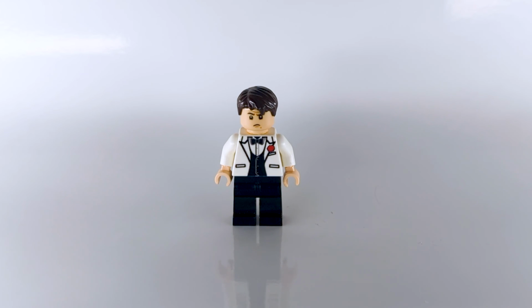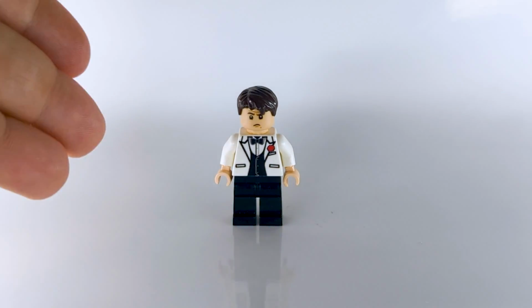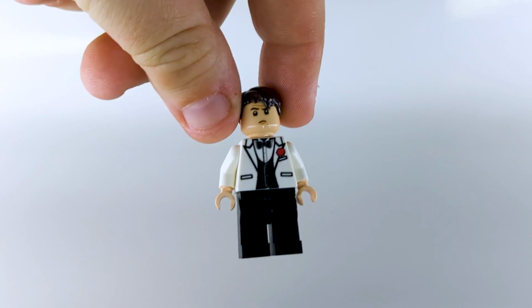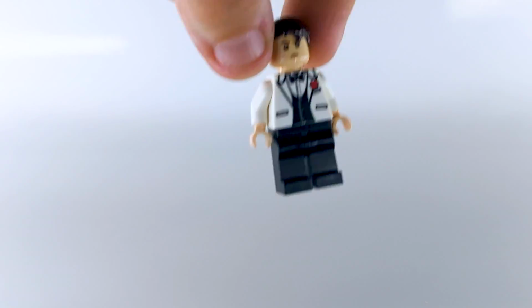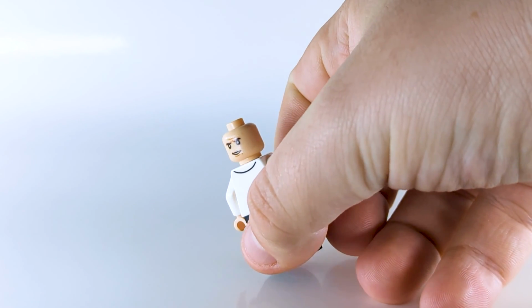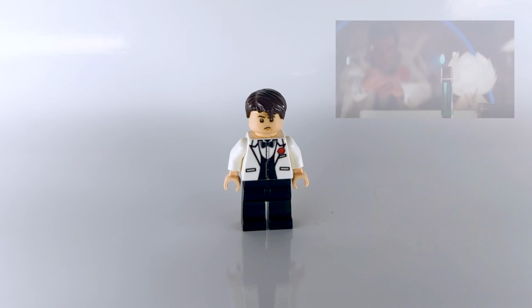So here it is. This is the final figure after leaving it out to dry. I'm actually very surprised with how the face came out. You can't print white on decals, so there is no white for the pupils or his smile on the other side of the head. And it's kind of pretty hard to notice. I leave it on this side of the face because on the other one, on the back, the application made it look a little wonky. It's not too bad, but personally I just like this face better for the figure.